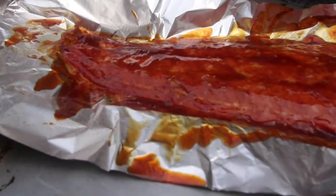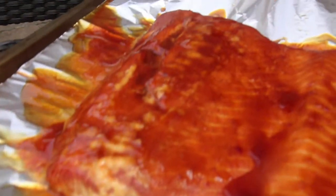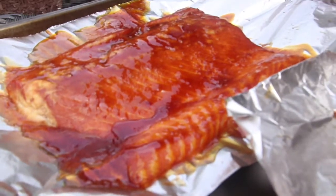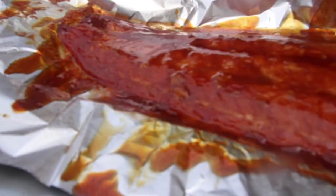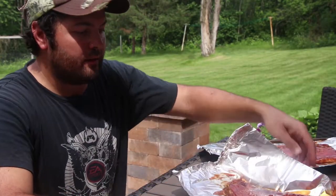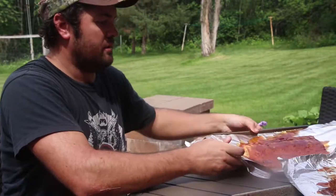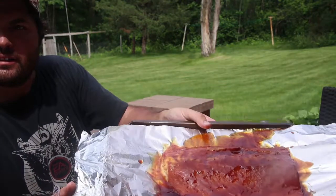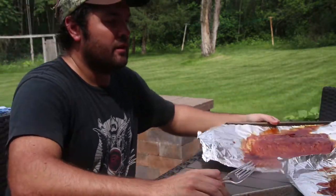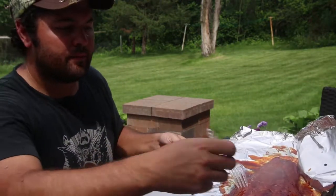Alright, so here's what they turned out looking like. Look at that nice mahogany color. That is just amazing looking. Alright, let's eat it. Alright everyone, well we got them both done. Salmon 1. Salmon 2, look at that color. You know what the next step is. Gotta give it a little try.